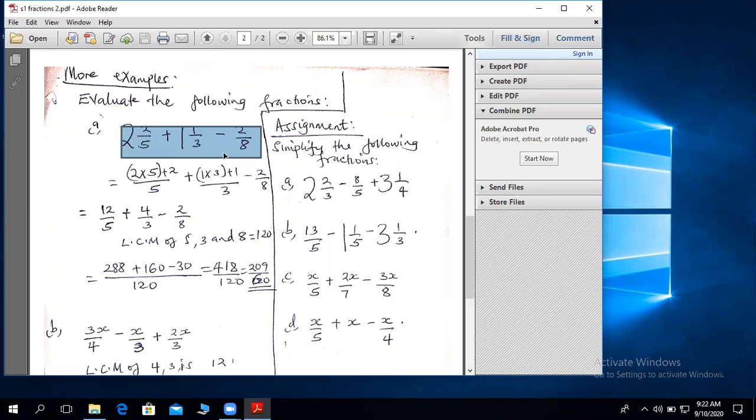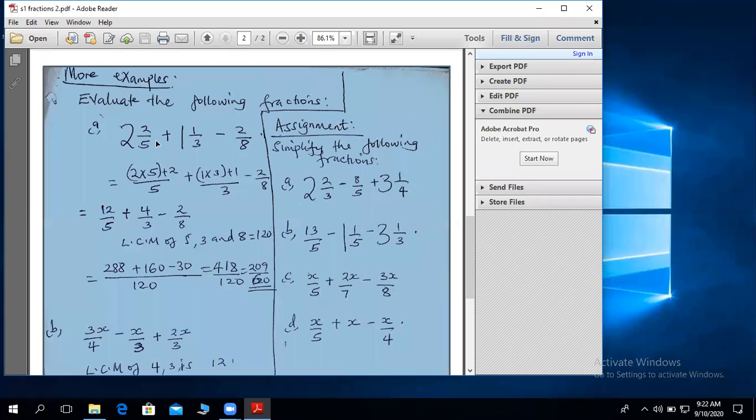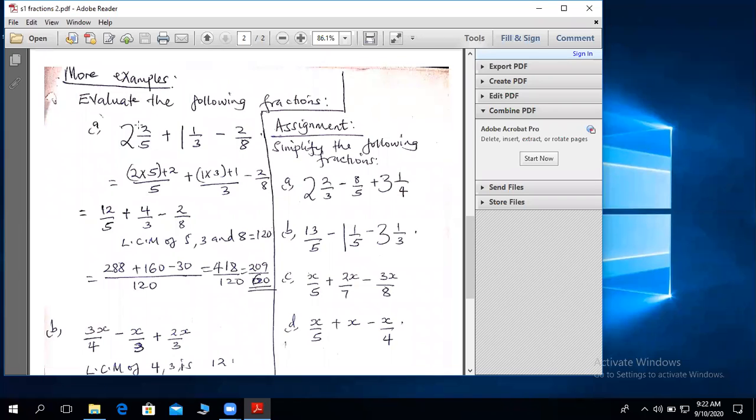But since we do not have division and multiplication, which I will bring in the next lesson, here we don't have to use BODMAS. You just have to understand the LCM concept. What is a bright student like you going to do? You are going to first express this mixed fraction as an improper fraction. That is step number 1.